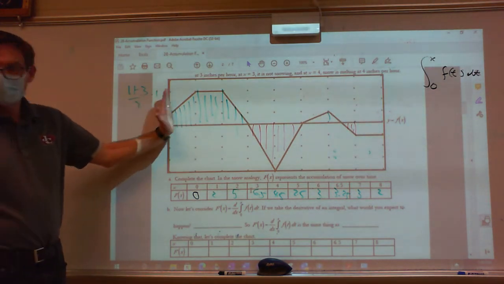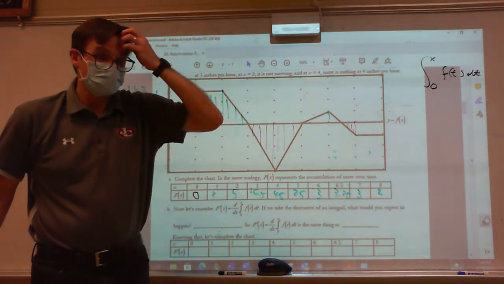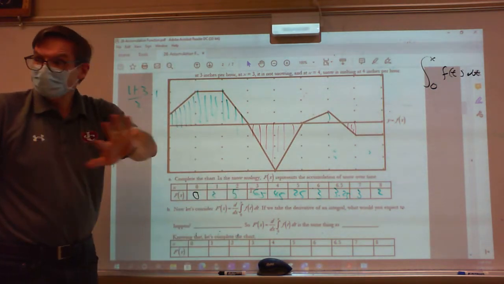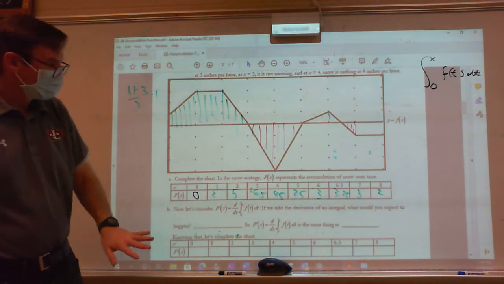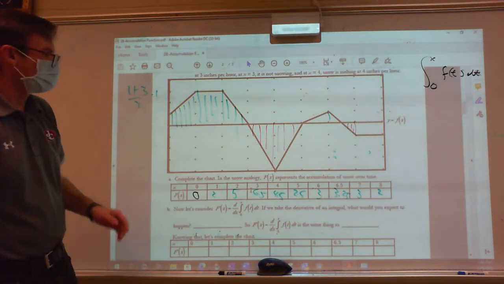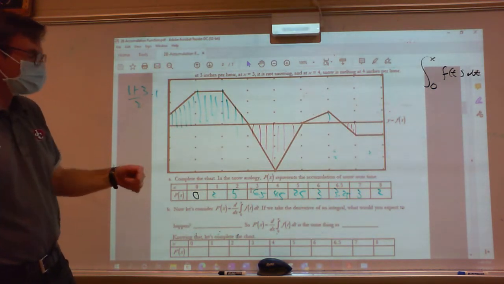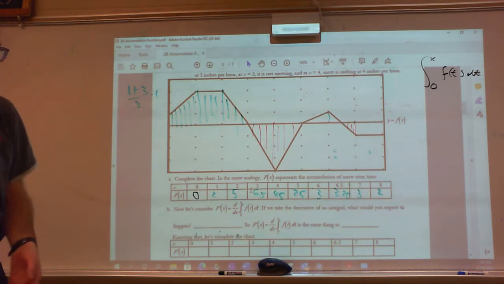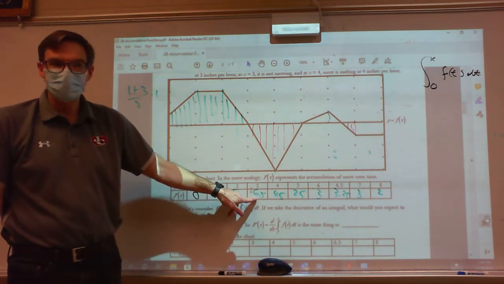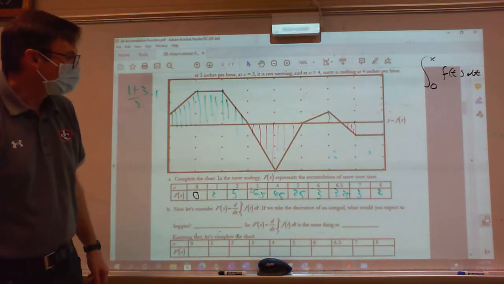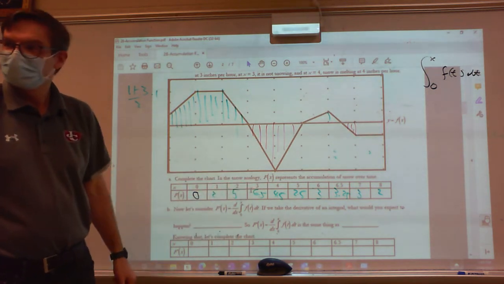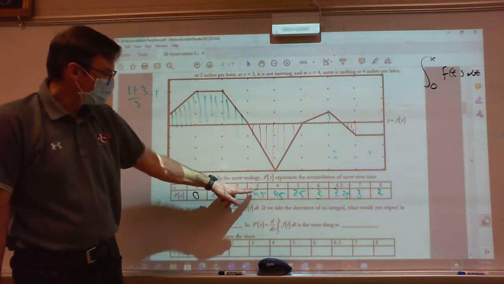All right, are we okay with this accumulation part? So, has everybody written that down? Just curious, what is the maximum value of f? It's in your chart. 6.5. Are we okay? 6.5 is the maximum value of f, right? When does that occur? At 3, right? Wait, how is it max? It's the biggest value.